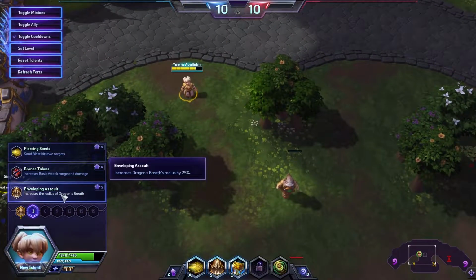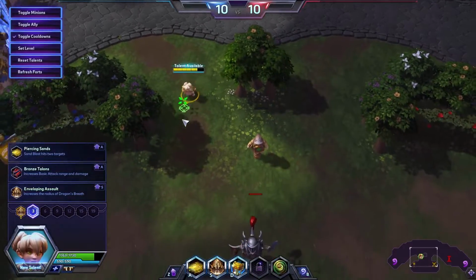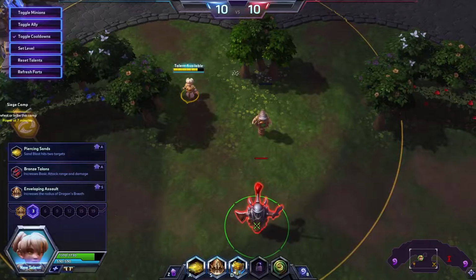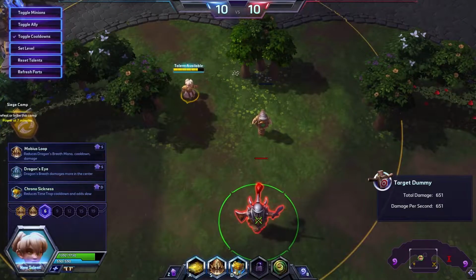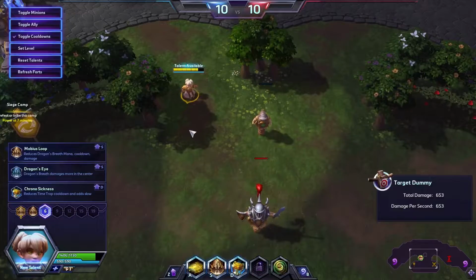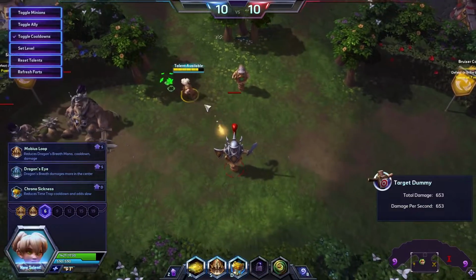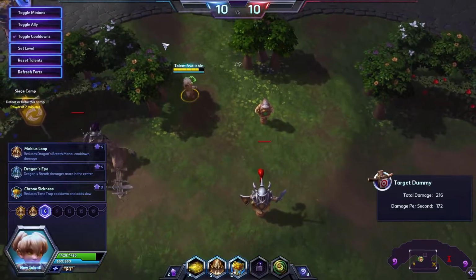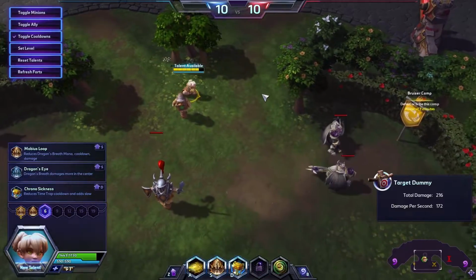So this increases your radius of the Dragon's Breath by 25%. So if I just look at the normal radius on a hero, it's this big. And if you go Enveloping Assault, it is now this big. So huge increase, especially for groups or when you're fighting in a crowded team. And they're all going to clump up, or if you got divers, it's not that great for poking.